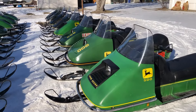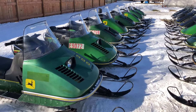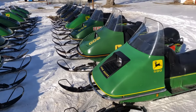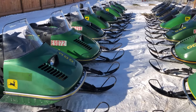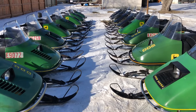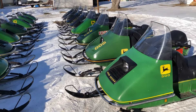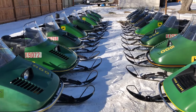We were planning on doing 1000 miles this year among all of them together — we were hoping — but mother nature had different plans. So they're just gathered here for one last big photo shoot before they are slowly going to be put away for the season. Oh well, we had a different kind of fun this year; we basically got busy getting everything running and ready for next season.